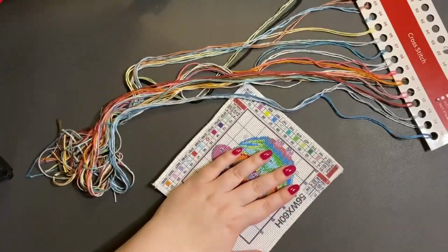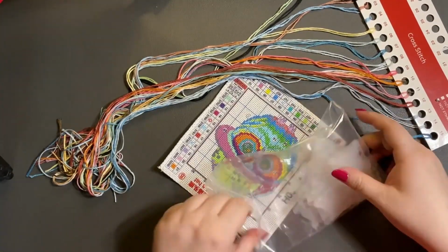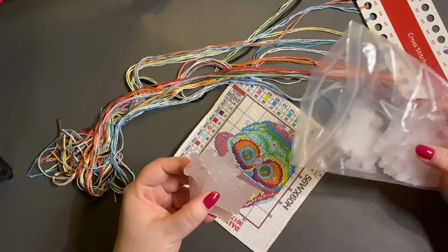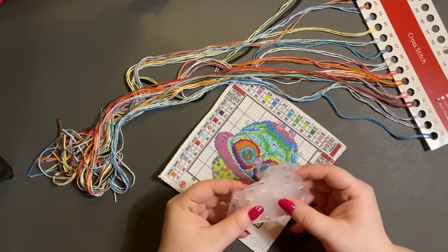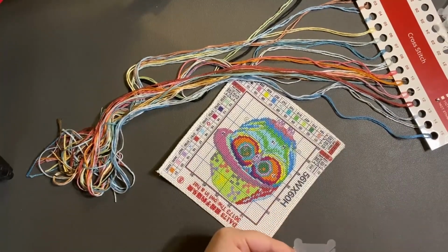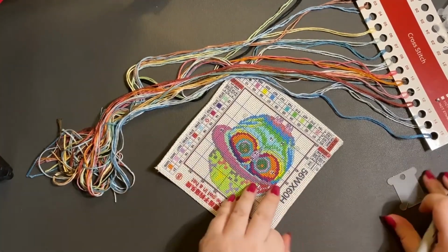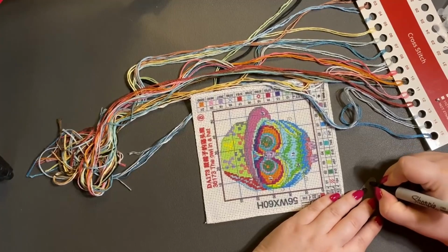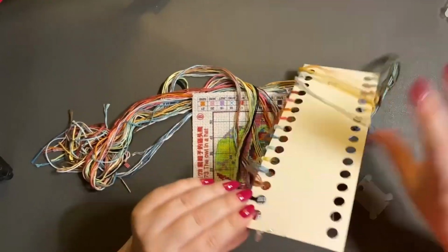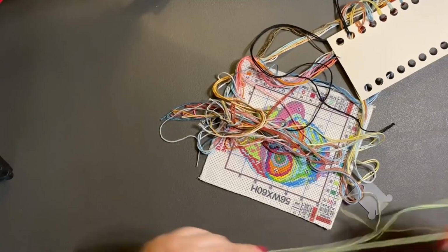All right, so I bought in bulk some floss bobbins. This was a pack of 100. It's less than that now. I do prefer the clear ones now that I know that they exist. Don't ask me why. Let me just make sure that we don't have the sticky one. I've got a Sharpie, and we just number each bobbin with the color on the card. And that's kind of it. Nothing particularly exciting as far as the rest of that goes.